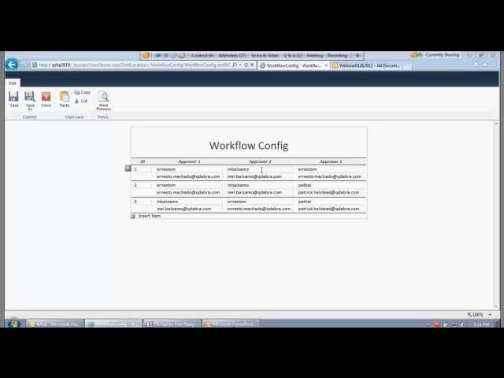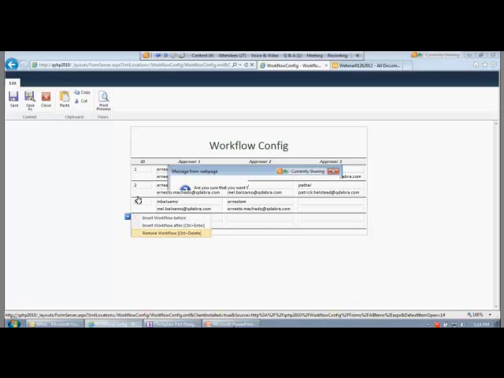The first one goes like this. The second one has approver 1, approver 2, approver 3. The third one goes like that. Of course, we don't need 3 approvers at each stage. We can have 1, we can have 2, we can have 3. If you wanted to extend it to more, that's possible. We're just sticking with 3 for this example. And you can add more. You can have as many paths as you want.